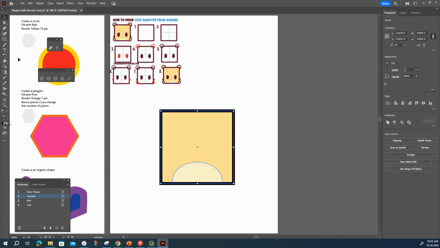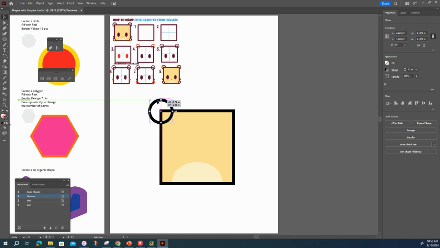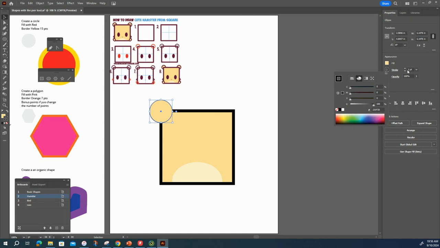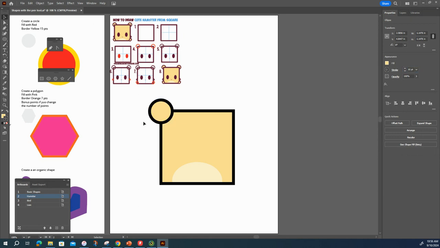So now I'm going to draw a circle. And I am going to now fill this circle with that color. And it's the exact color. I'm going to give it a black outline of 10 again. So now I have my base for my ear. I don't want to draw that again exactly the same, so I'm going to click on the Alt button and drag it over. So now I have two ears.